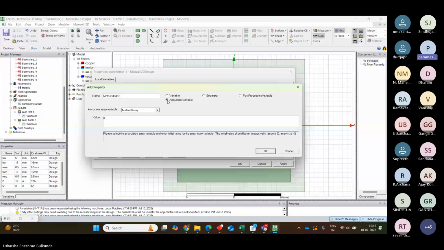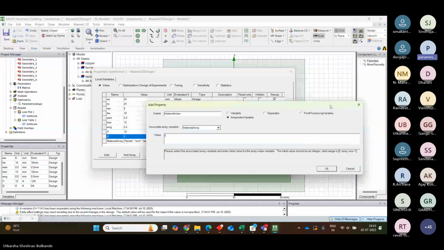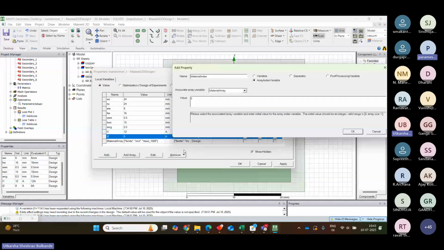So after you have created your material array, you want to switch between ferrite, iron, and steel, right? Now what I'll do is again add a property. Here you can name it anything; I have named it material index.